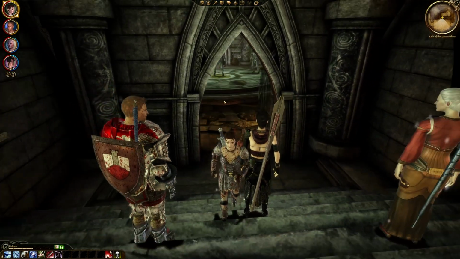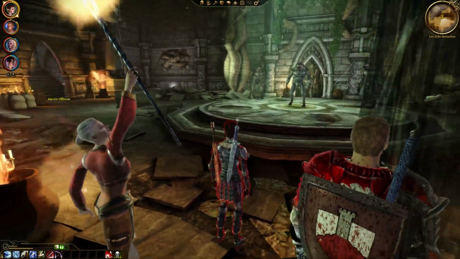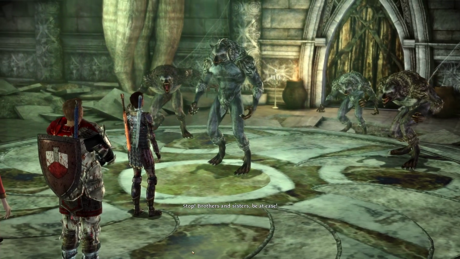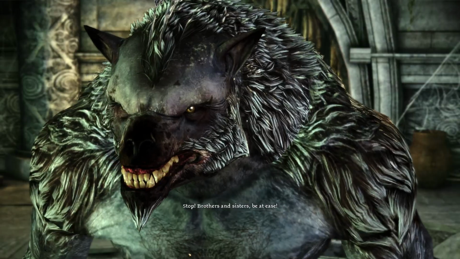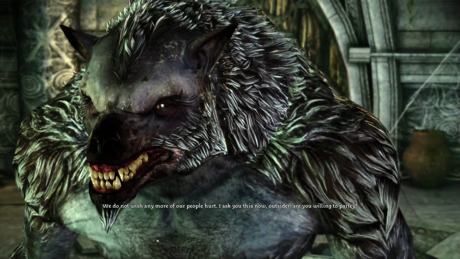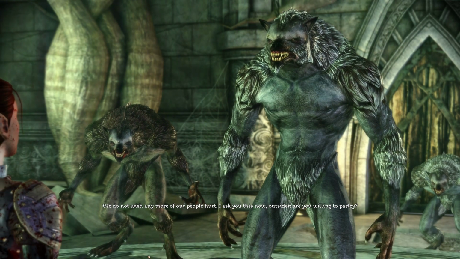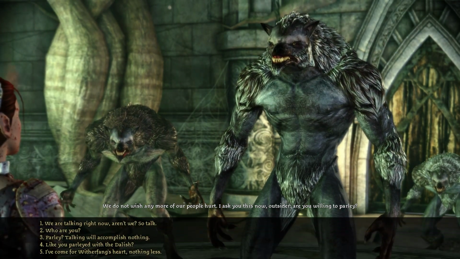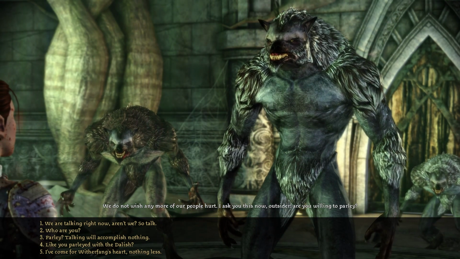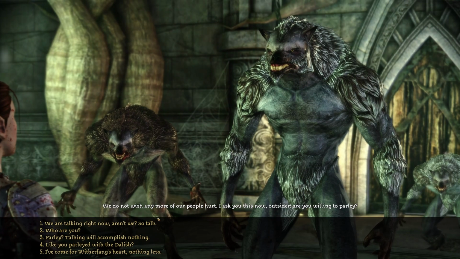Slightly concerning. Oh. Hey, gatekeeper. Are we friends? I suspect not, but let's chat. Stop! Brothers and sisters, be at ease. We do not wish any more of our people hurt. I ask you this now, outsider. Are you willing to parley? I was willing to parley 2 hours ago. I've murdered 100 of you since then. You numpty.